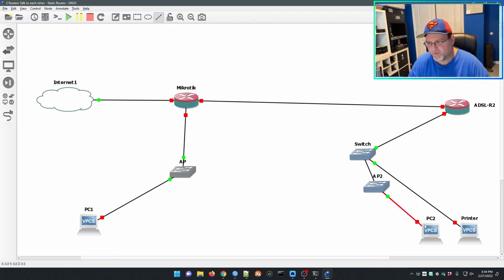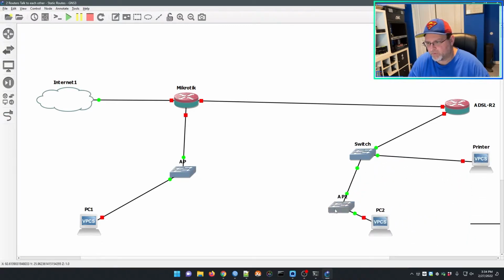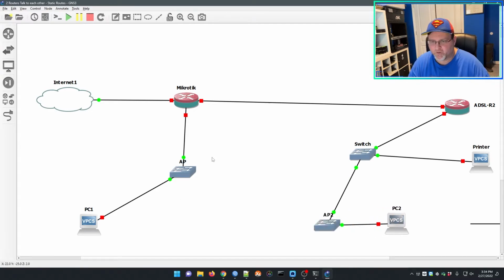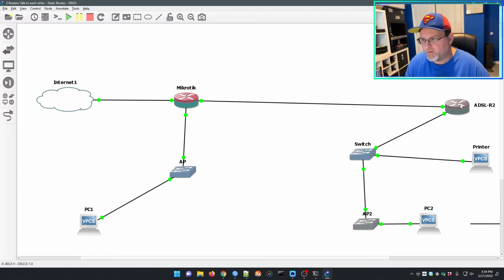All this should be very similar to what the person has at their home. So we have an AP with a PC, another AP with a PC. It's all devices. And we'll go ahead and get these configured.